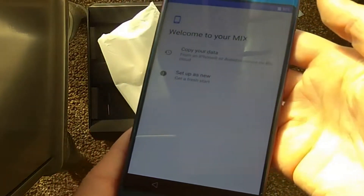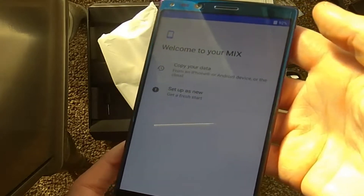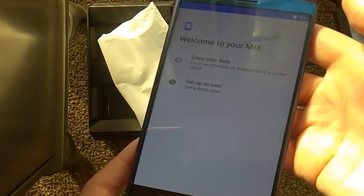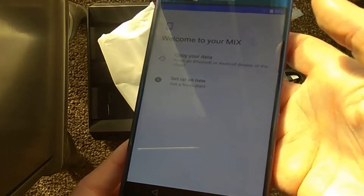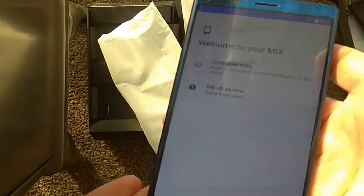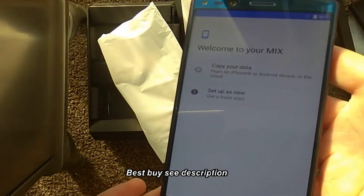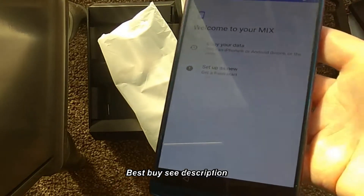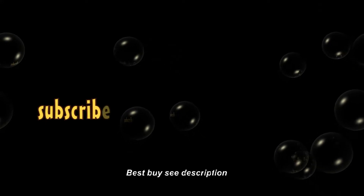I think I'll leave this here. Obviously the software has been seen on other sites, so I won't go into the software. I may do the camera review — well, I will do the camera review at some point. I was just trying to look at the design and build quality standpoint first. Like I said, this has been my first review of any phone, so don't hate. If it helps anyone, that's all good. I will try and do a follow-up video in a couple of days when I've used it, and the camera review. Cheers, guys. Bye.